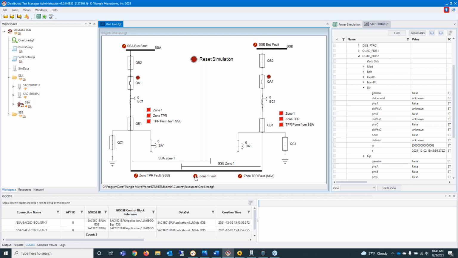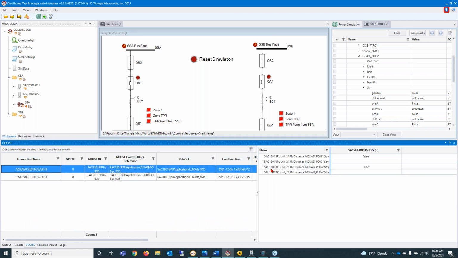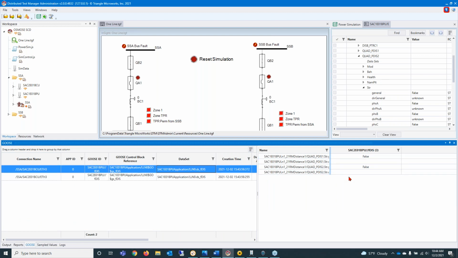So if I click this, again, you'll see these breakers open because the fault was in both SSA and SSB zone 1. We'll see that the time period here has updated. And then if I grab a little bit more area down here, you can actually interact with some of these GOOSE messages and see what values are being sent across the line as the GOOSE messages are being sent out.